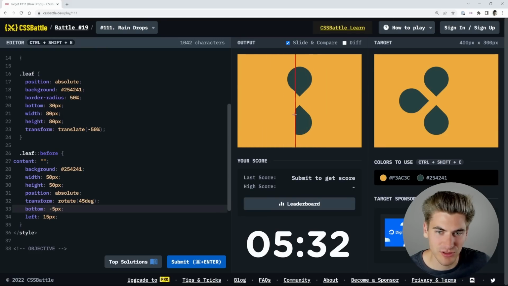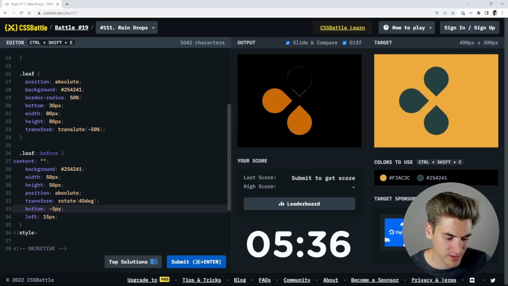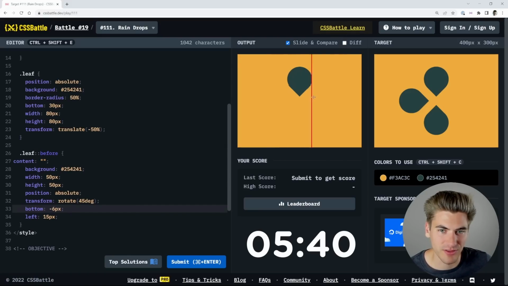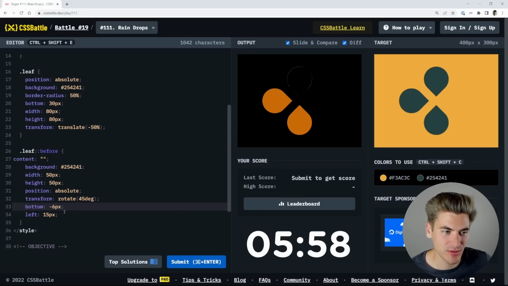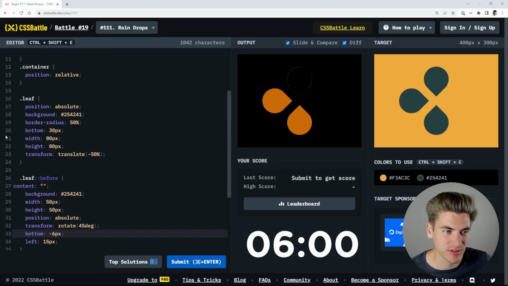So it looks like it's a little bit too short. It needs to be moved down. So that's why I thought it needed to be like negative 6 here. Then it pokes out too far, yeah, on the sides. Interesting. Maybe my circle? No, my circle shouldn't have to be bigger. Like these numbers shouldn't be like negative 6. They should be like 5, 10, 15, that kind of stuff. Which is why I'm a little worried here. Whatever, we'll keep it like this and we'll see what happens if we do the other leaves as well.